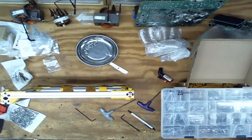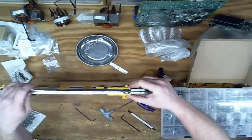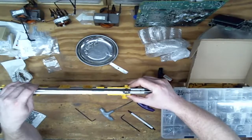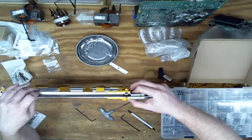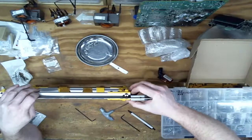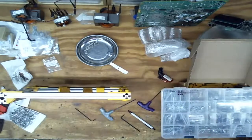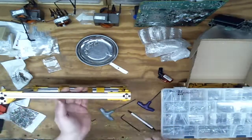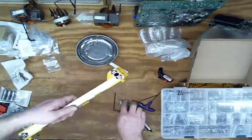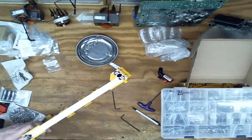Let's see if it resembles square. It's a little off, but not bad. A little bit of a gap on this end, but overall, I'm happy. It doesn't take much to make me happy these days.